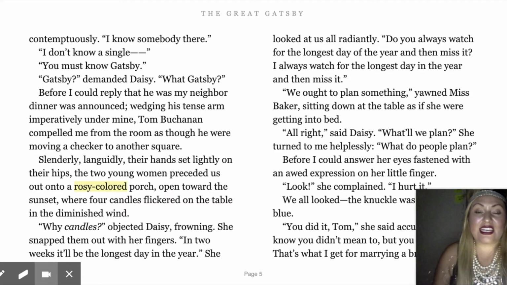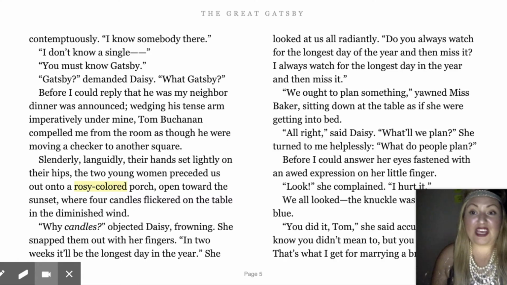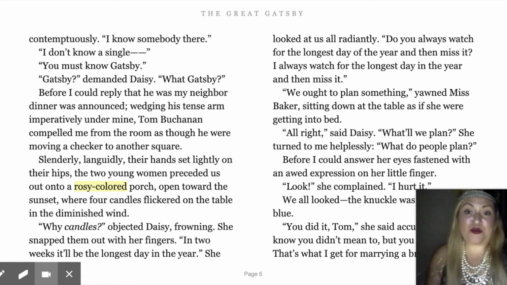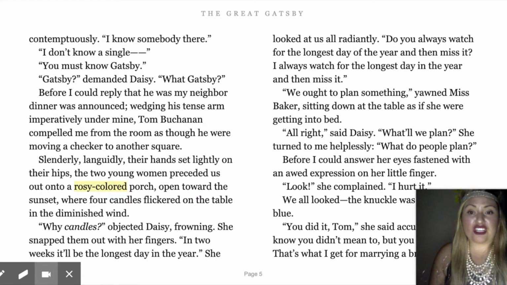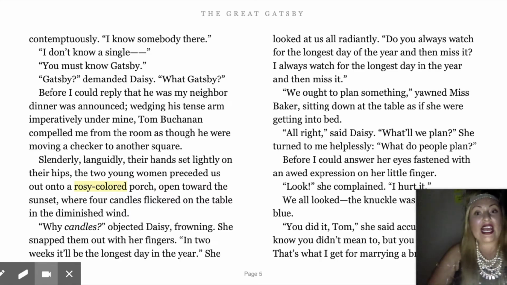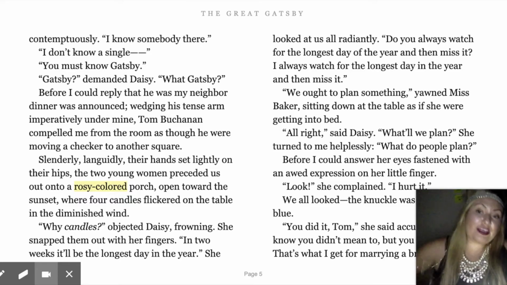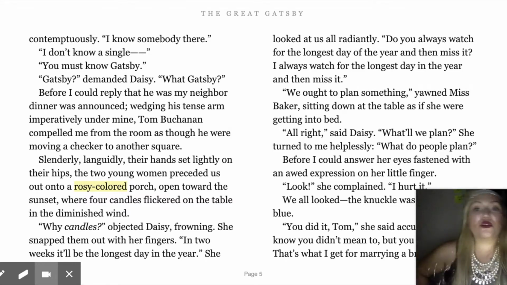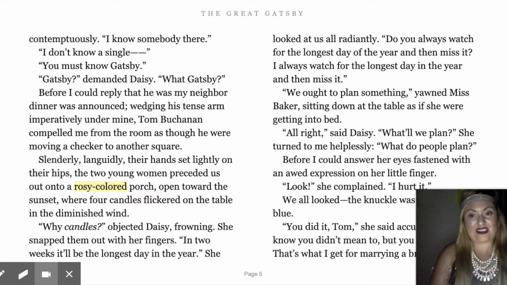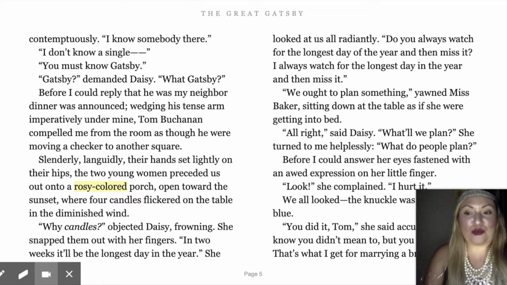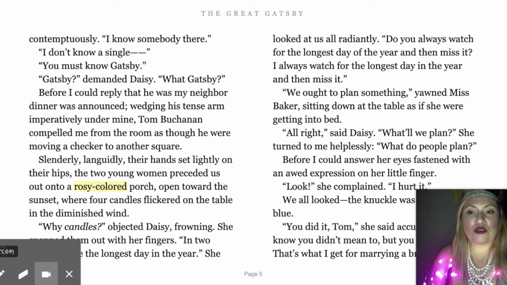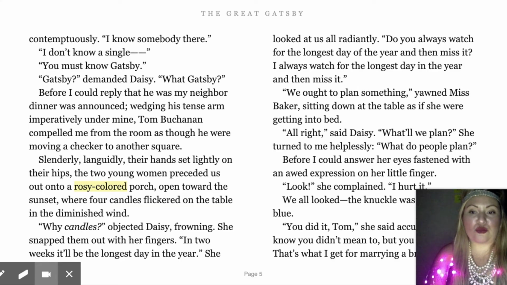Wedging his tense arm imperatively under mine, Tom Buchanan compelled me from the room as though he were moving a checker to another square. Slenderly, languidly, their hands set lightly on their hips, the two young women preceded us out onto the rosy colored porch, open toward the sunset where 4 candles flickered on the table in the diminished wind.